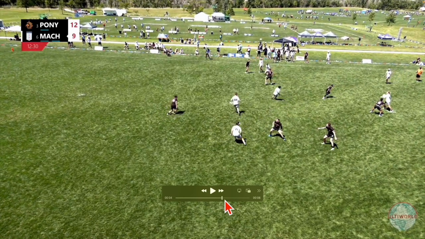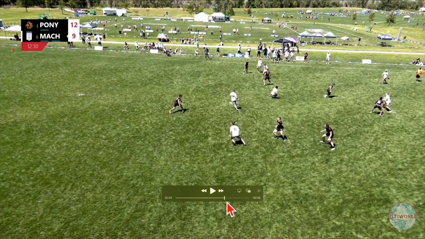So here's the problem-solving piece. Oh, nobody went with me. Oh, I'm not being guarded. I'm just going to sit down in this space right here. You also get the bonus clip of somebody throwing through a sag.